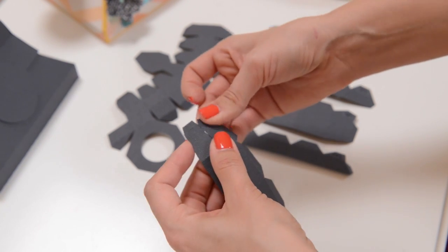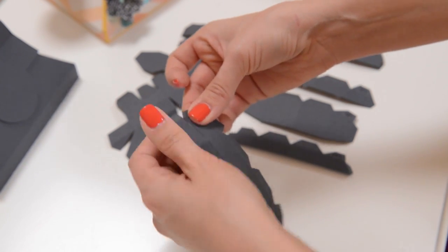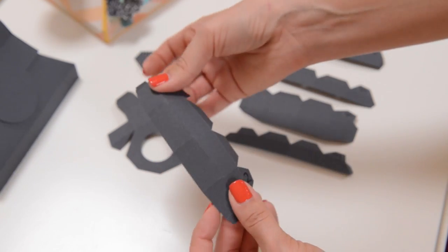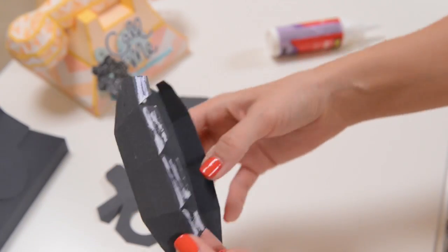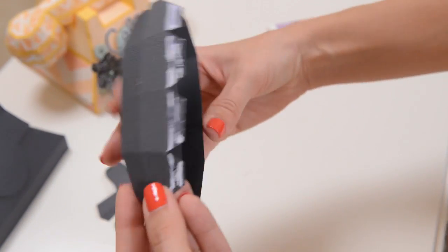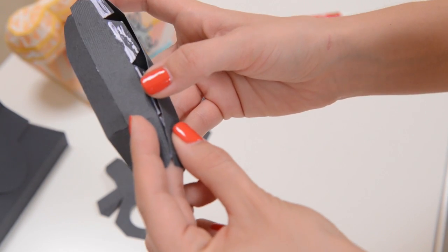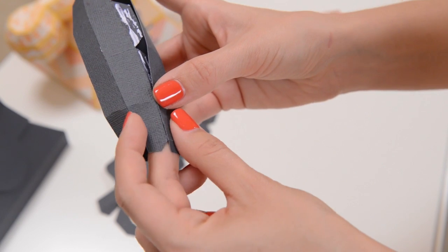So there are my first two pieces glued together. So now go ahead and work your way all the way 1 through 6. So now I've got all six of the pieces together, and I just want to close it up, which is the same exact procedure that I did before.